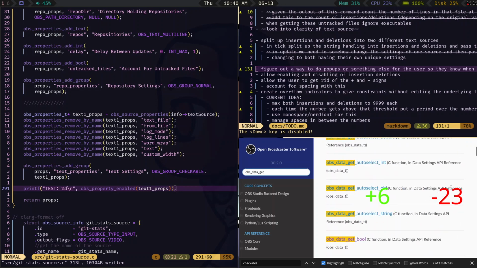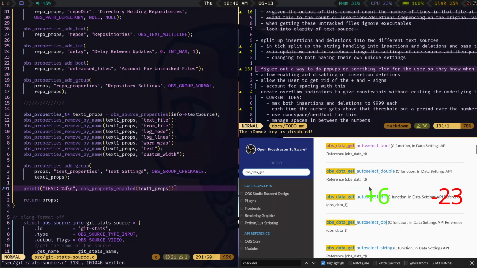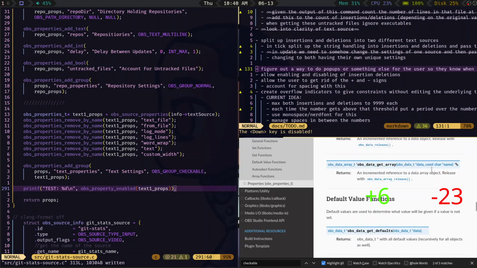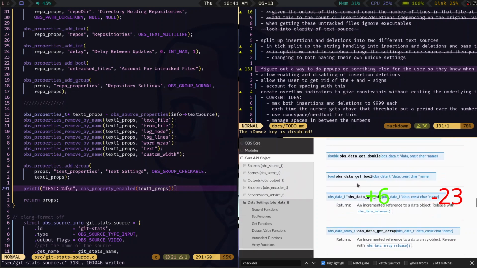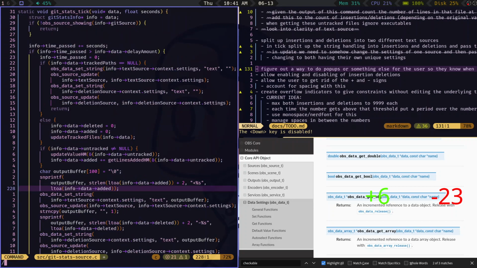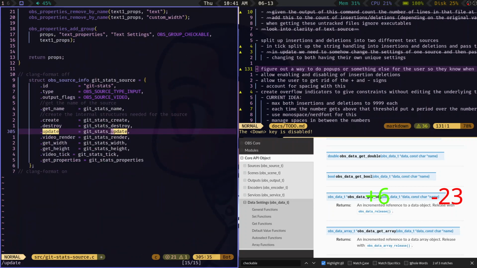Okay, so for bool, the data and then the name. I want to try that. So for text settings, I do updates.